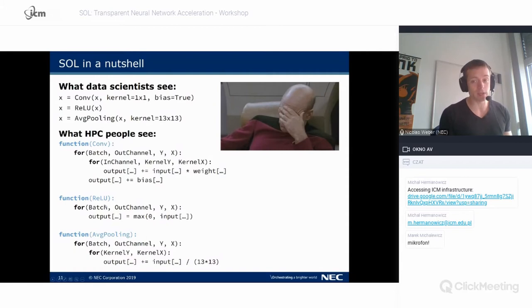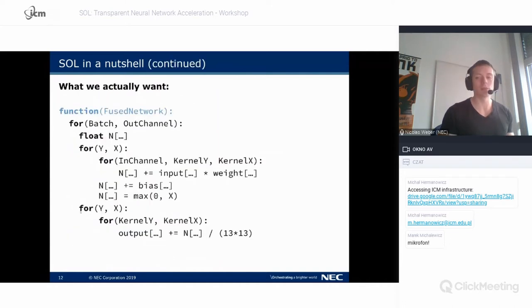And the worst that can happen is something like the ReLU layer, which can process hundreds of megabytes of data. And the only thing it's doing is loading 100 megabytes of data, applying the maximum between zero and the input data, and writing everything back to the memory. So it's literally just moving memory from A to B all the time. And so what you actually want to have is something that looks a little bit more like traditional computing programming, where you have fused loops, where the ReLU, for instance, is directly put into this computation here.